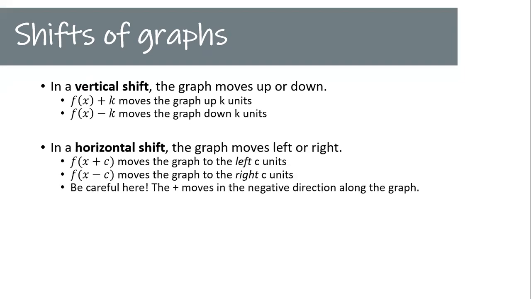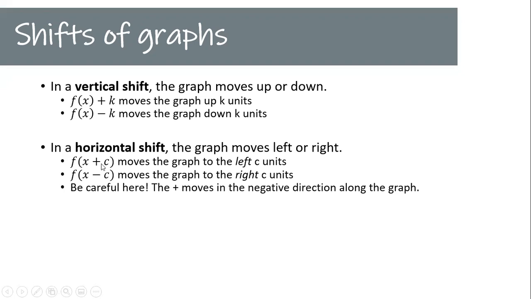Now, on the other hand, we have something called a horizontal shift. And a horizontal shift is going to move the graph horizontally. You guessed it, left or right. Now, when we do this, we change what's inside the function, okay? So now instead of just adding or subtracting k after the function, we are actually building f of x plus c or f of x minus c into our function. So like we did with difference quotients, anywhere you see an x, you would put a plus c or a minus c. Now this one's a little bit tricky too.